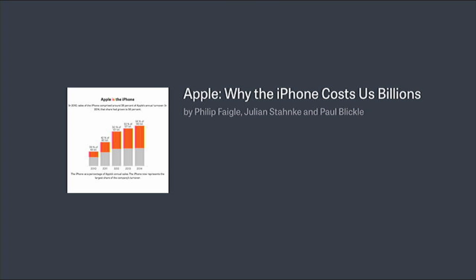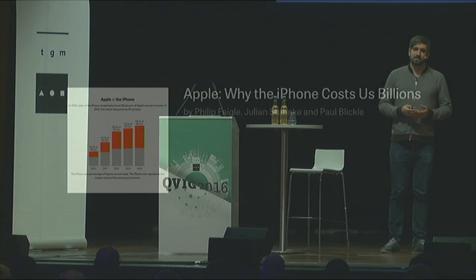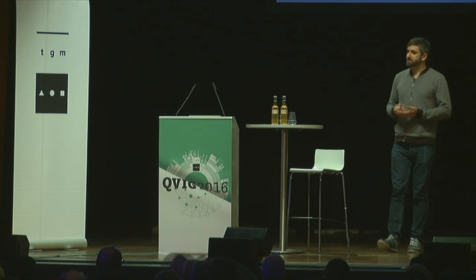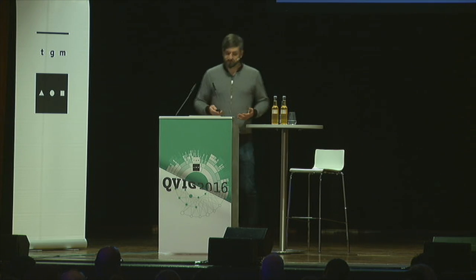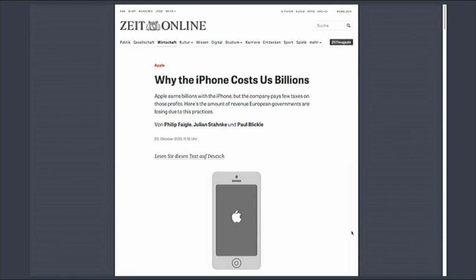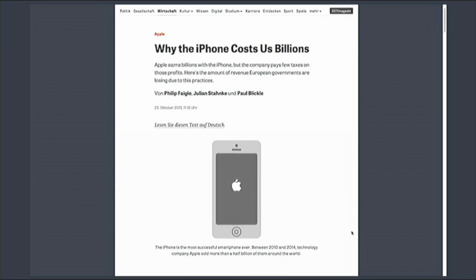So I'll start with an investigative story about Apple. A colleague of our team, investigative slash data, wanted to find out how many billions of euros Apple is actually owing to the European Union or Europe because it's not paying enough taxes. He did some calculations, and when he found out, he came to us and told us about that number. He also told us about his research, and it was so interesting, every single step that he took, that we thought, okay, we might just want to show all of these steps to the reader. And this is what we came up with, a step-by-step explanation of these rather complicated calculations.